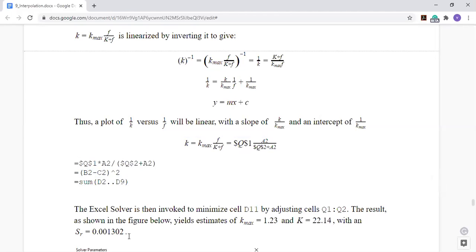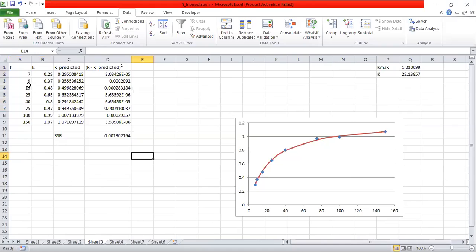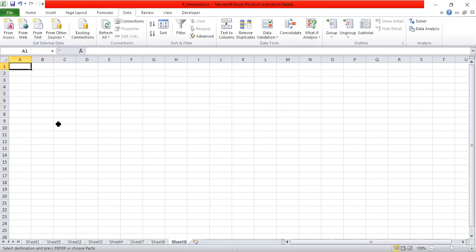So let me just go to Excel so that it will be much more explanatory. So this is the sheet. Let me just copy it so that I will start all over again.